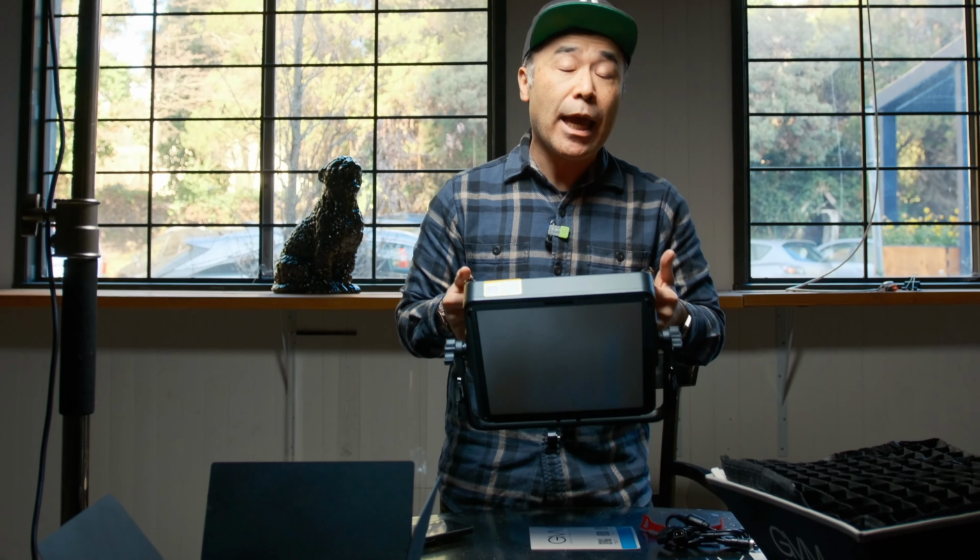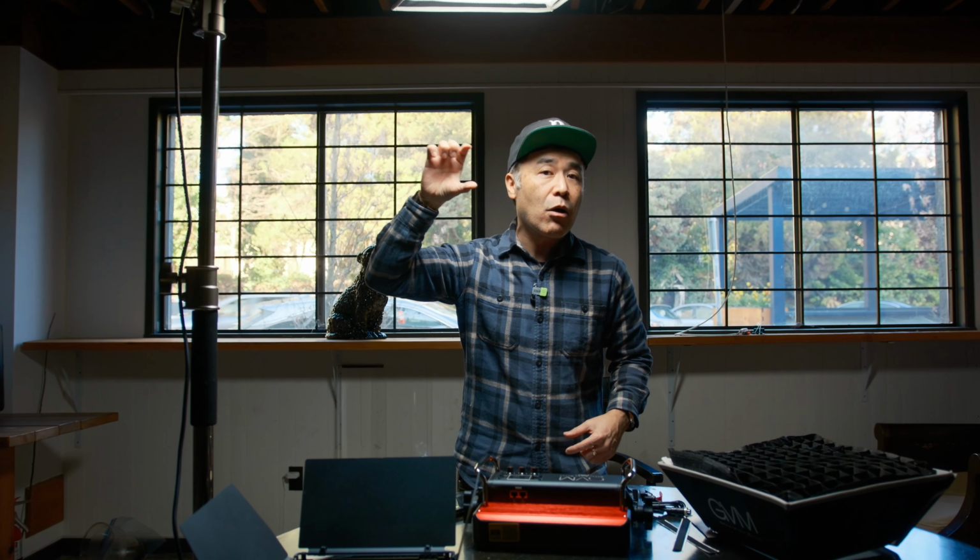I'm gonna use this as my main key light on my YouTube channel, and it's small enough that I can actually take this home. So when I do some videos at home, one of the biggest problems I have is how do I light my videos at home and not have to use like 5 little Aperture MCs. I mean, I love those little Aperture MCs, but I need the light about this close for it to not create too much shadows in my house.